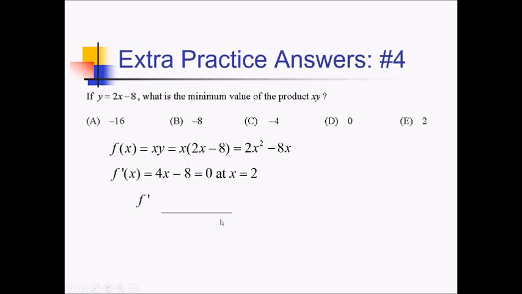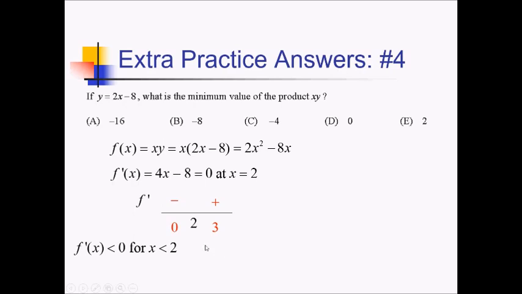Doing a little sign analysis here for f prime, around 2. If I plug in something less than 2, like 1 or 0, either of those, that's going to give me a negative value here, just negative 8 for f prime. Something bigger than 2, like 3, well, that's going to be like 12 minus 8, which is positive. And so here's how I'm going to reason this out if this were a free response. I notice that f prime is less than 0 for x less than 2. So basically f is decreasing until I get to 2.